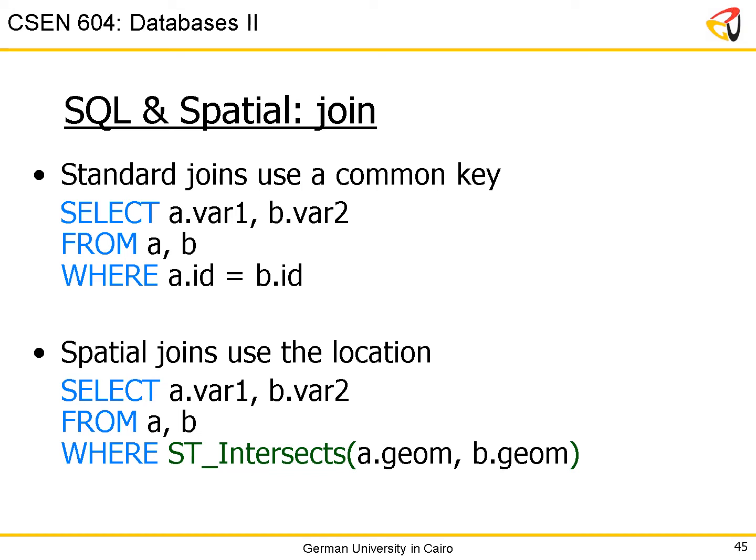Obviously this is a little bit more flexible than what you have learned as a join strategy, because I could use any spatial function that returns a Boolean result as my joining function, or the condition according to which I make the join. So I could use any function in PostGIS that returns a Boolean result, and that will be what gets tested for every row from A and every row from B to decide whether we should include that combination of a row from A and a row from B in the result set or not.